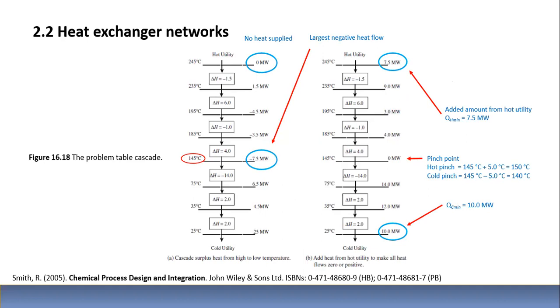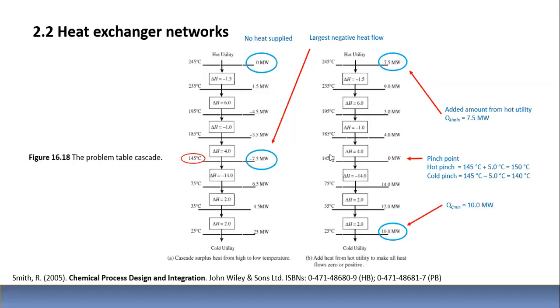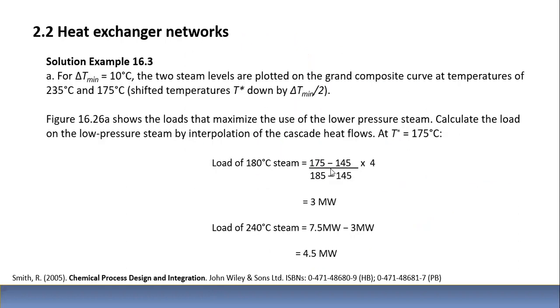Porque está cayendo en cascada, está actuando como una línea caliente que está entregando calor, está cayendo en cascada el calor, como es el flujo natural de la parte de la línea de mayor temperatura a la línea de menor temperatura. Y como está actuando así, cayendo el calor en cascada de la línea de baja presión particularmente, se le hace pues el delta T mínimo dividido para 2 menos la temperatura real, ¿no? De 180. Y ahí se observa la interpolación, 175 menos 145, que es en este rango, dividido para 185 menos 145 por 4.